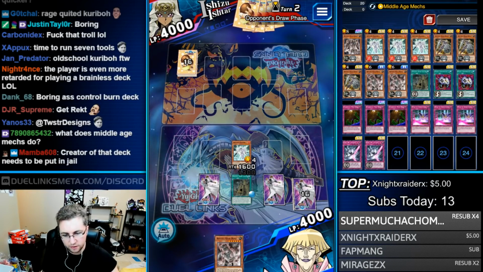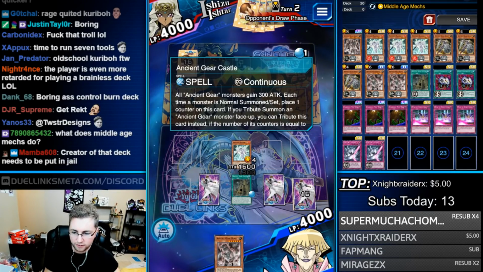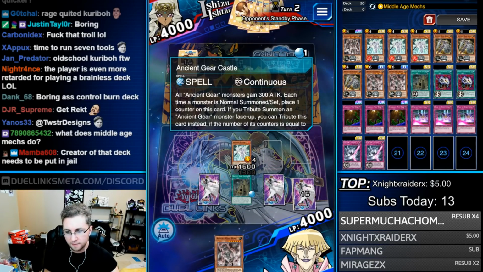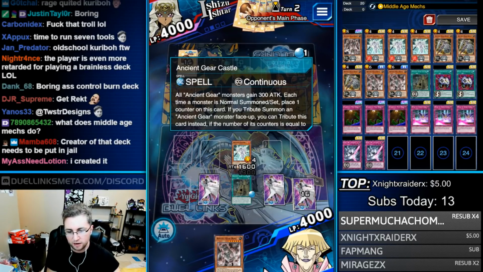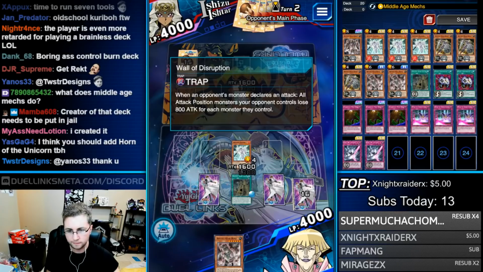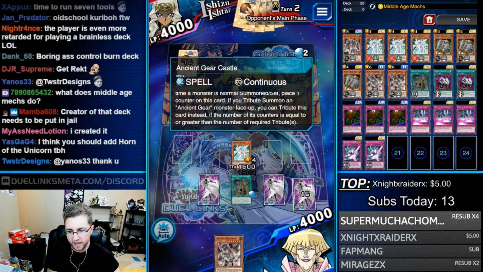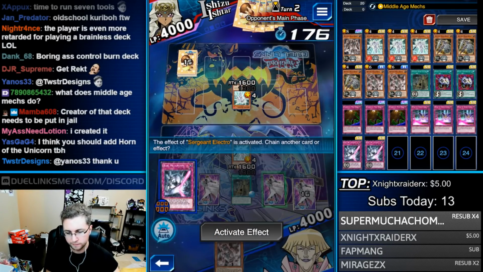What does Middle Age Mechs do? Middle Age Mechs is the core of this deck. It gives you an Ancient Gear Castle on turn 1 on the field. All your Ancient Gears gain 300 attack. Each time you or your opponent normal summon or sets, you place a counter on this card. Just like that. Now we're at 2 counters. And what you could do is you could tribute Ancient Gear Castle as a tribute summon. With 2 counters, you could summon the Ancient Gear Golem.